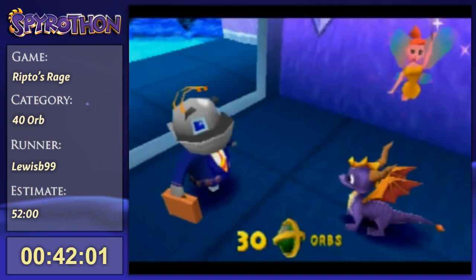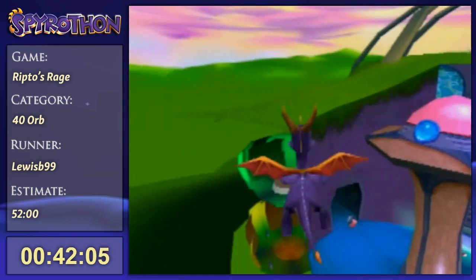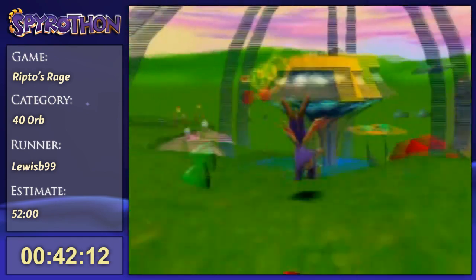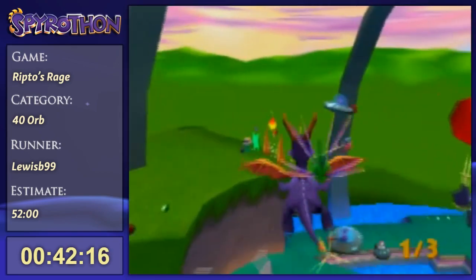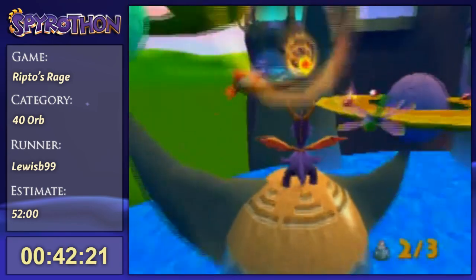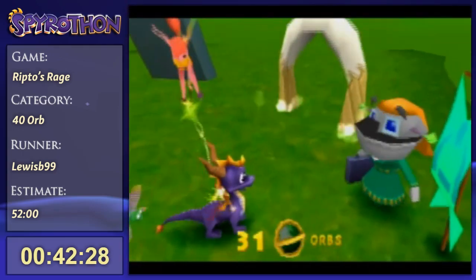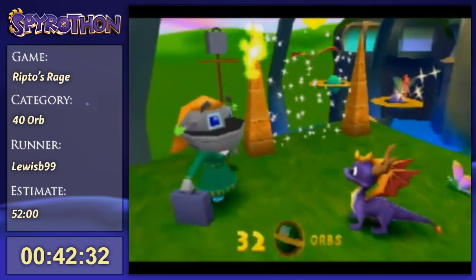Okay, so got the Orc's Orb easily because I have Fireball. I can just Fireball the Orcs. The intended way to get the Orc's Orb is he basically throws bombs and you have to flame them and push them back. It's really annoying because you're on ice. It kind of takes a while. But with Fireball we can just annihilate them.